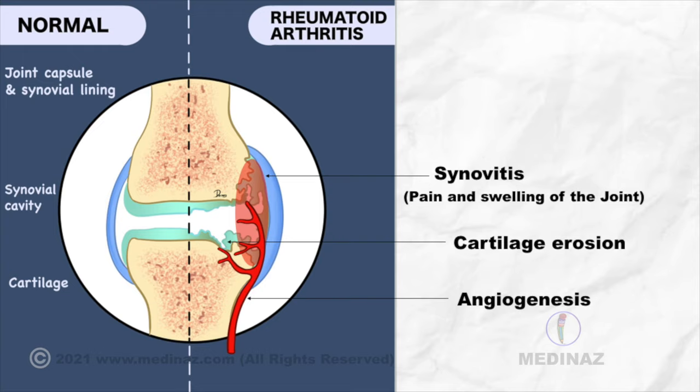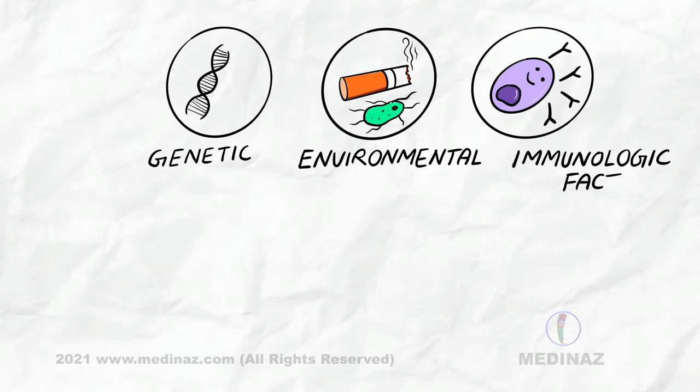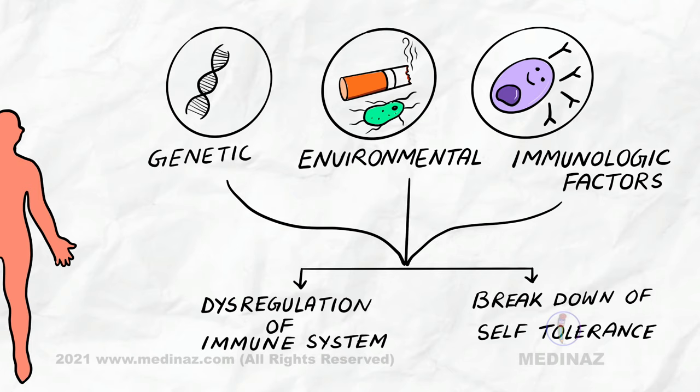The pathogenic mechanism of synovial inflammation is likely to result from a complex interplay of genetic, environmental and immunologic factors that produces dysregulation of the immune system and breakdown in self-tolerance. This happens long before the appearance of any clinical symptoms. You may have found antibodies like rheumatoid factor and anti-CCP antibodies in patient sera many years before the onset of clinical disease.